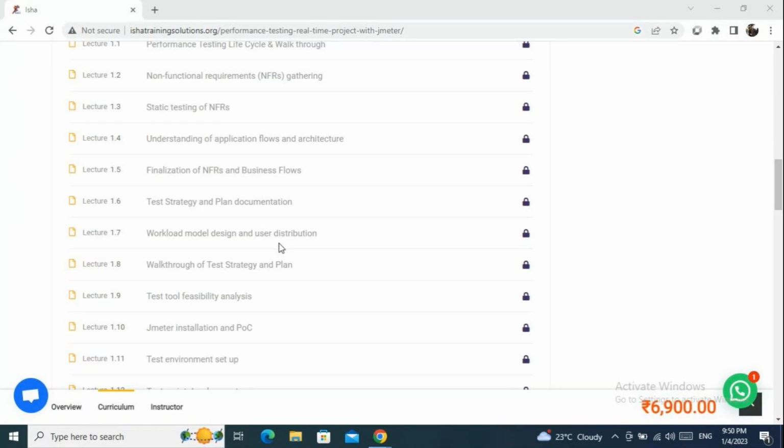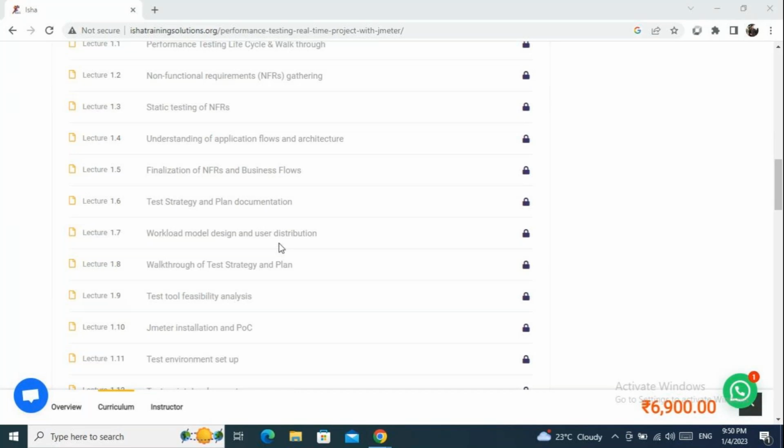Then test tool feasibility analysis. Now there are different test tools for your application. Which tool is going to fit? That also needs to be identified. That is known as a proof of concept, POC, or test tool feasibility analysis, we can say that as well, right? Because many people do not understand proof of concept. So in simple words, in layman's language, I have written test tool feasibility analysis. So whatever test tool we have identified, whether that is going to be feasible for our application for test script development, that we need to identify. Okay, so that is test tool feasibility analysis.